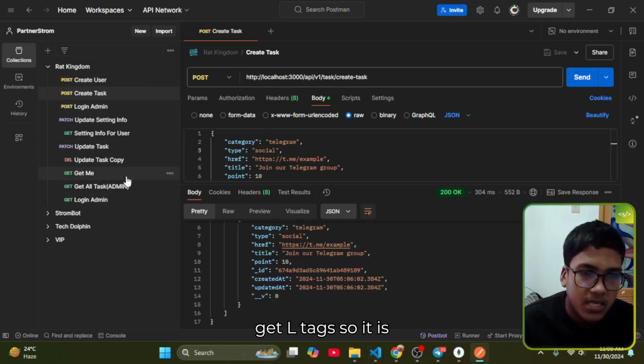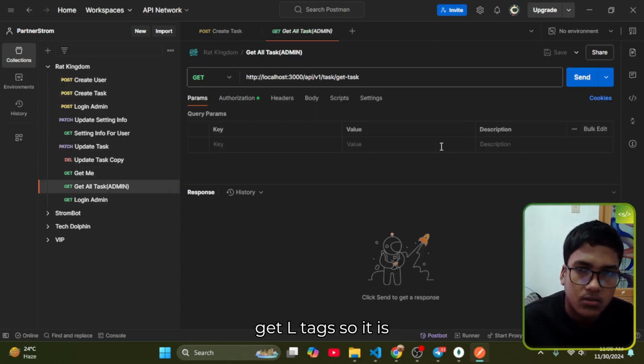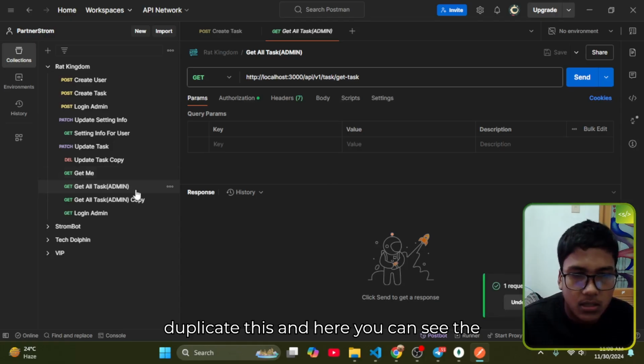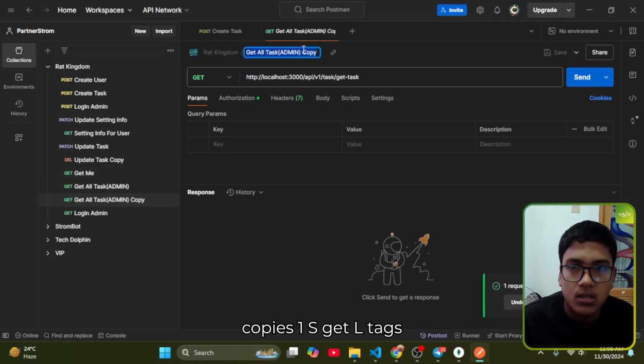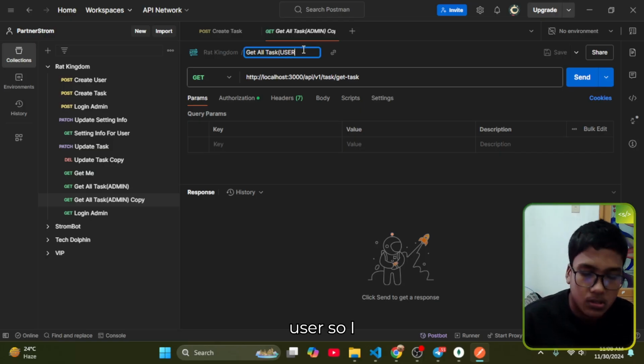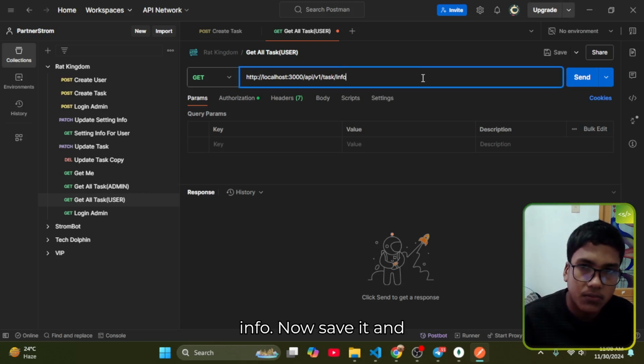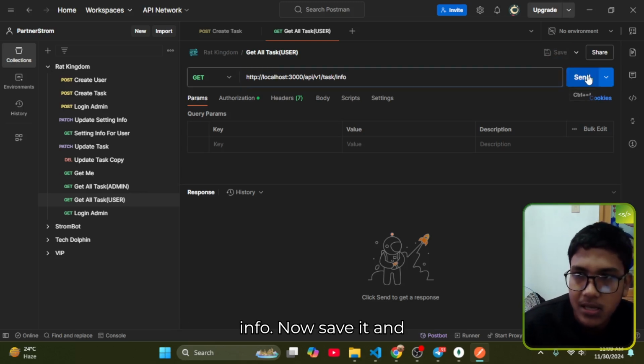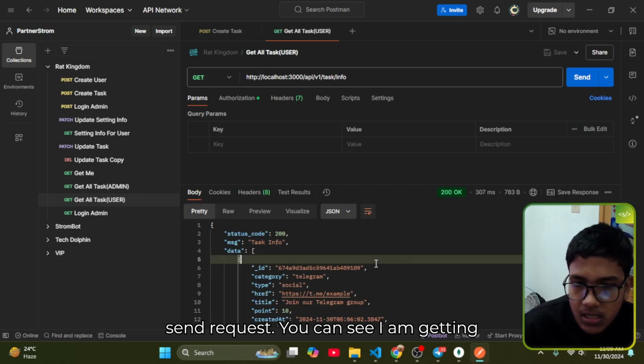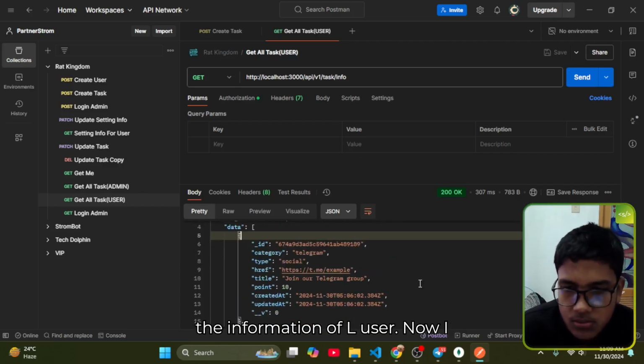I want to get all tags, so I just duplicate this, and here you can see the copied one. So get all tags user. I want to get all user tags, and here I pass the info. Now save it and send request. You can see I am getting the information of all user tags.